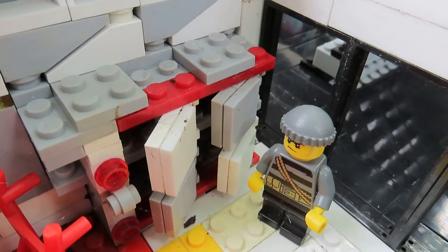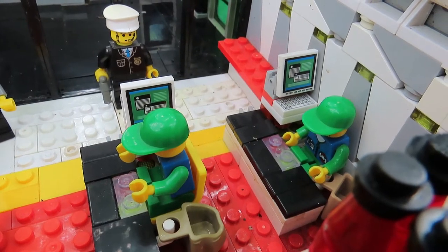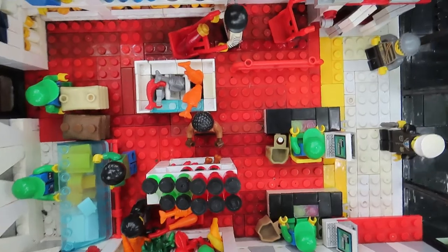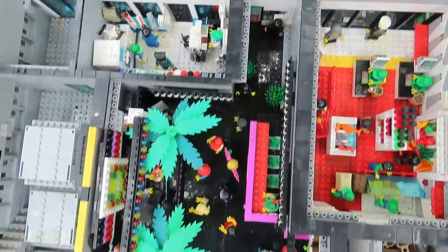There are storage rooms here. If you need, you can take a cart. There are two checkouts. There is also a warehouse here. Five people work here. Four of them in the green caps and one of them is a security guard. Here is such a shopping and entertainment center turned out at the moment.